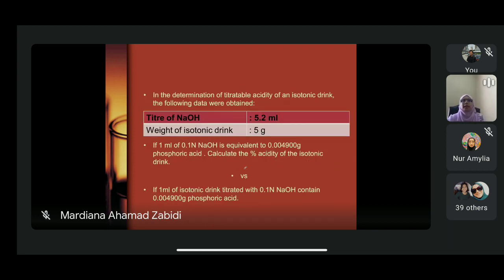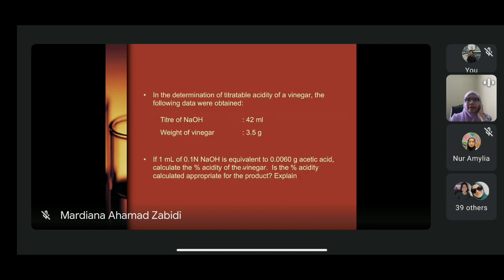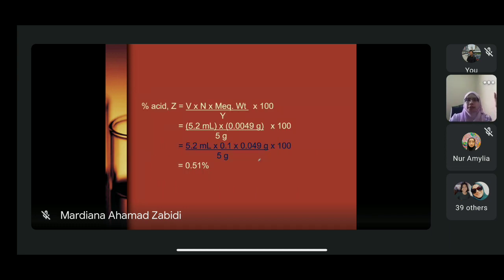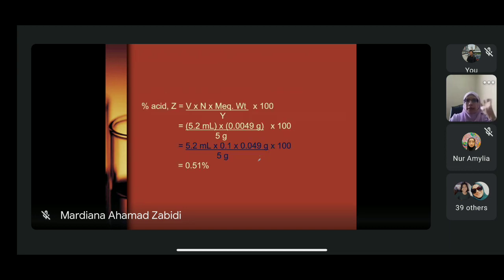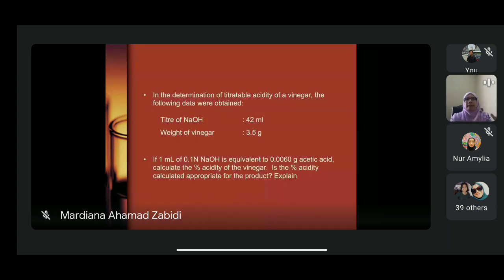Okay, yang jadi masalahnya agak bermasalah dekat sini adalah this particular 2 question. Question this one and this particular question. Okay, question 2, question 3. For the vinegar and for the isotonic drink. Okay. Saya nak start dulu dengan vinegar sebab isotonic drink tu you will understand when I explain for vinegar first, then when we go back to the contoh untuk isotonic drink tu, then you will have a better understanding.